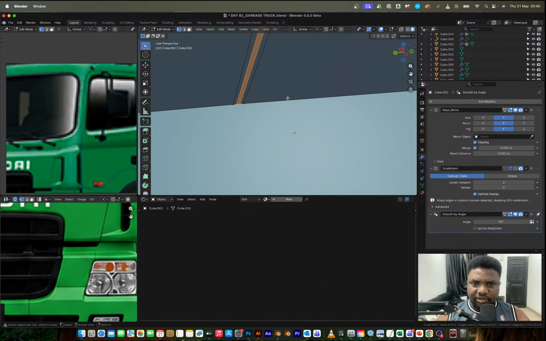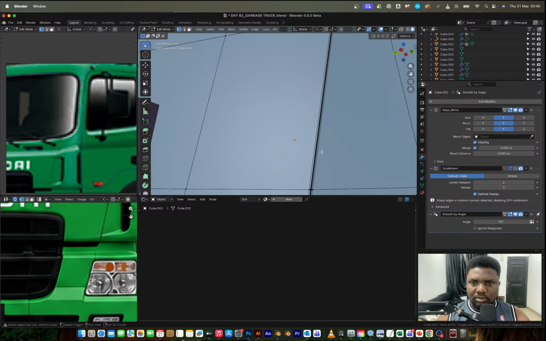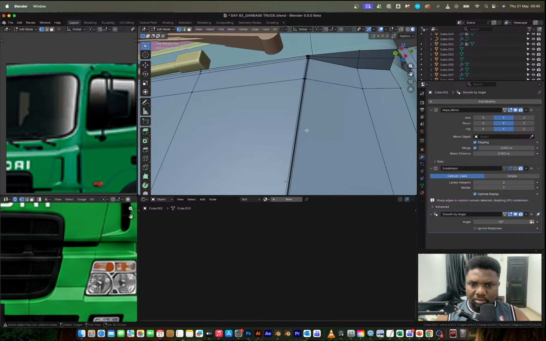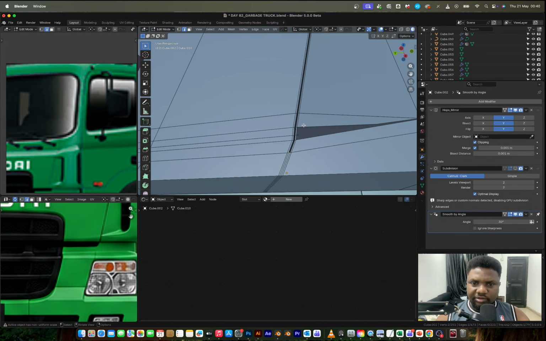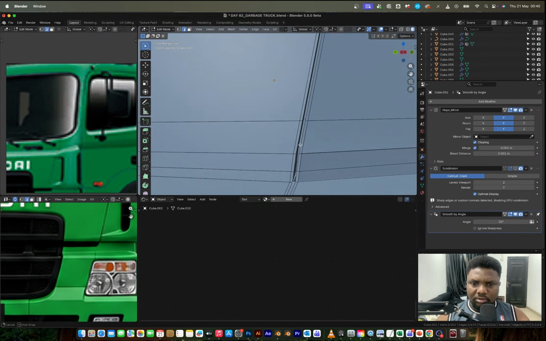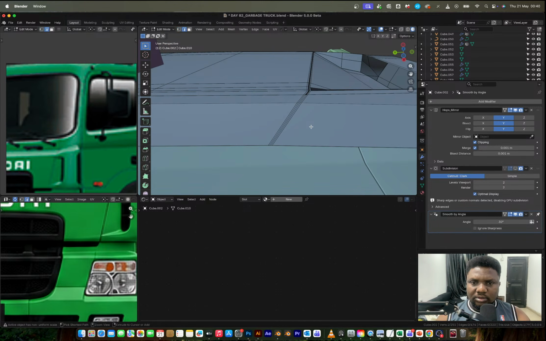Fill. Yeah. Select this edge and fill, fill, fill. Man, this is a lot.